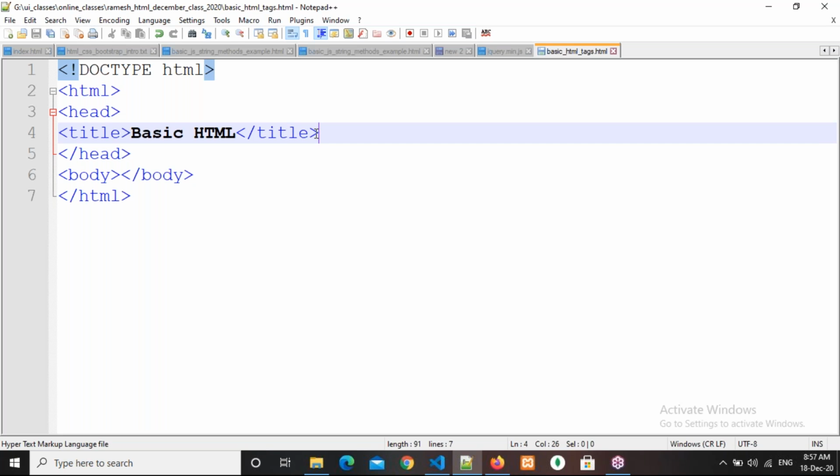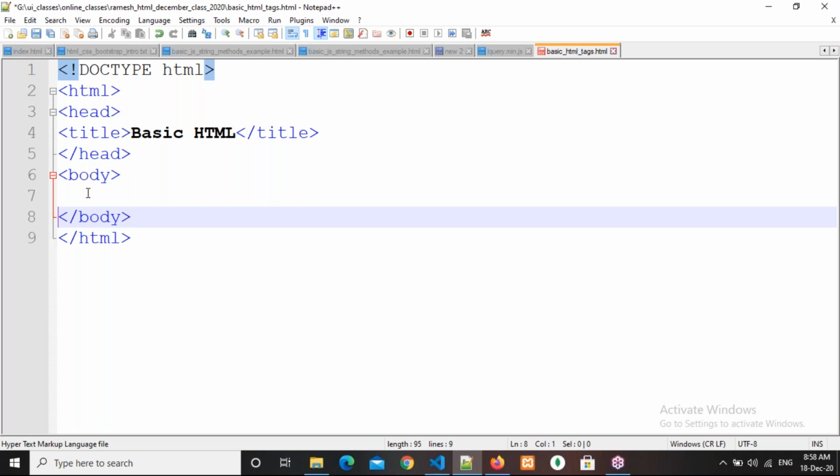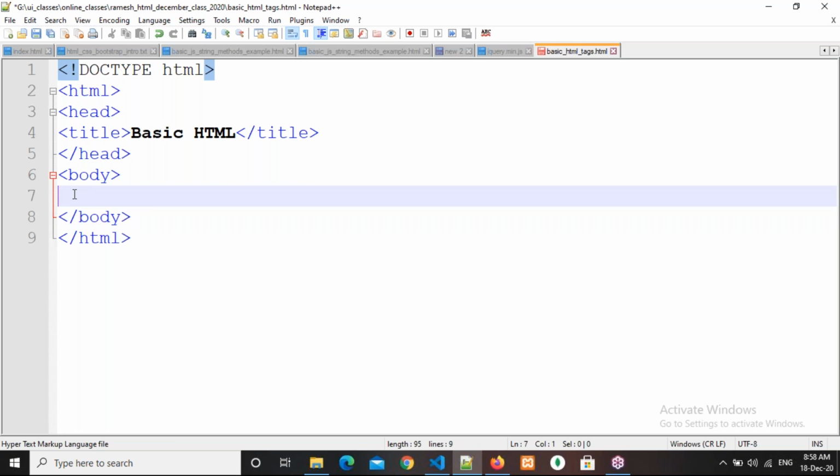And not only for that purpose, we can write internal CSS and call external CSS also. We can write internal JavaScript and call external JavaScript also. So the necessary information, the basic things, we need to write in the head tag. And if you want to design a web page, we need to write some code, and that code we need to write in the body tag.